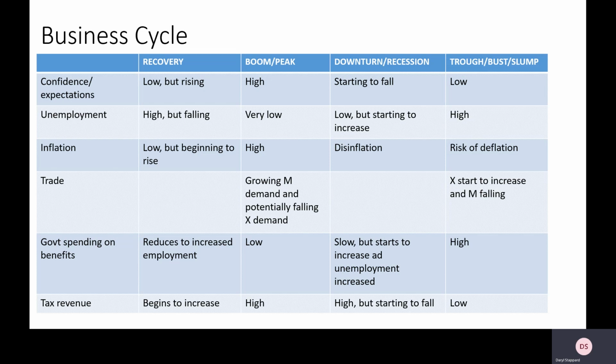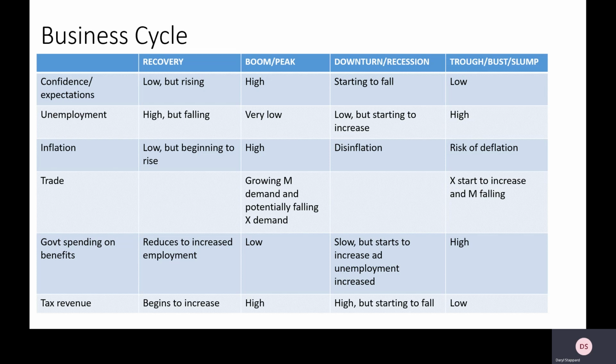Now, when we move from the worst of the business cycle, we enter a recovery stage. So the idea will now be, it's a bit like spring. We have a few shoots of growth. Confidence will start to improve, still very low, but it's starting to grow. And that could mean there's a bit more investment taking place. Consumers might start spending a little bit more money again. And this will create a growth in aggregate demand. So unemployment, although it's still high, will be starting to fall. And that will promote even more improvements in confidence, which might mean there's more consumption and more investment starting to happen.